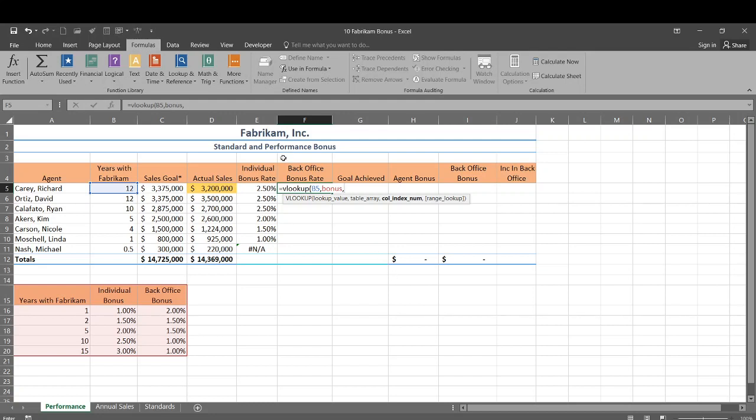Now what's the column index number? We're looking for the back office bonus rate. That's what this is in our table array. This is 1, 2, 3, the third column. So we'll type a 3. We're going to put a comma. And is it true? Yes, we want to use true again. So we're going to compare it. We don't want exact. Click enter. And so 1%. So 10 is 1%. We're going to pull this down. And this is always going to be N/A because there's not a number to reference. But there are our percentages for our back office bonus rate. And there's an example of how to use the VLOOKUP.